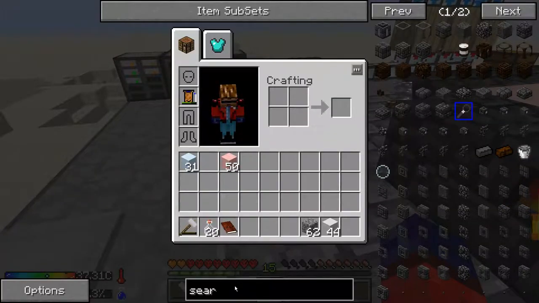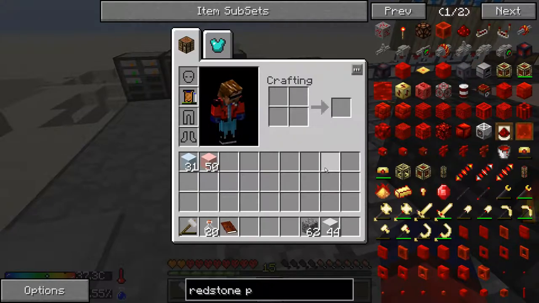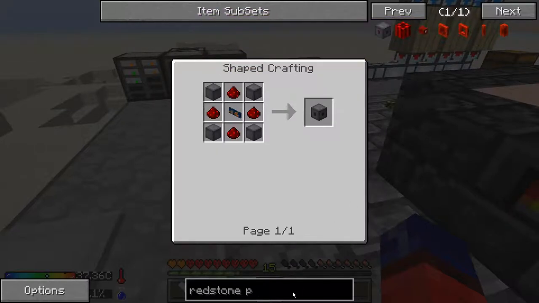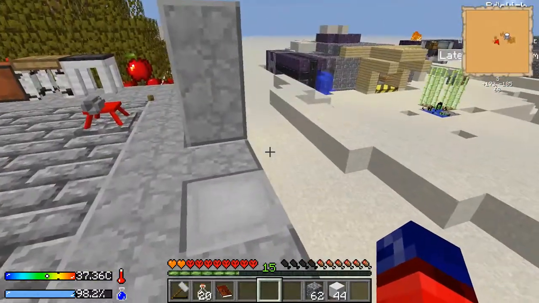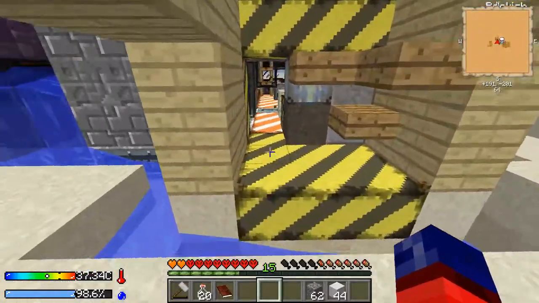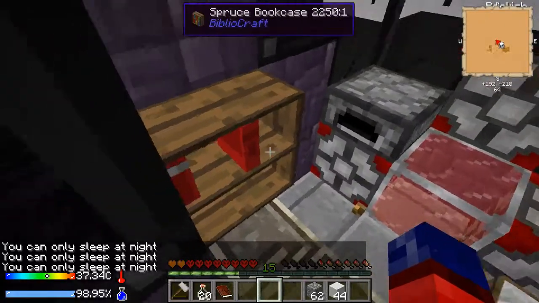How do you make a pulser? I think it's just a clock. Yeah. Oh, that's not bad. Oh, crap, it's nighttime again. Dang it! Trying to end off this part, and I can't. It is night. I could use that.